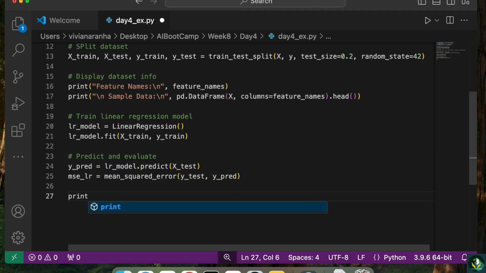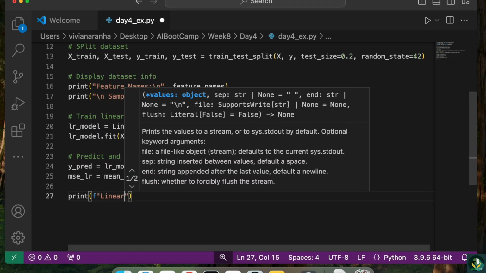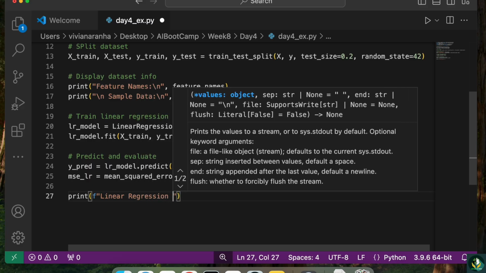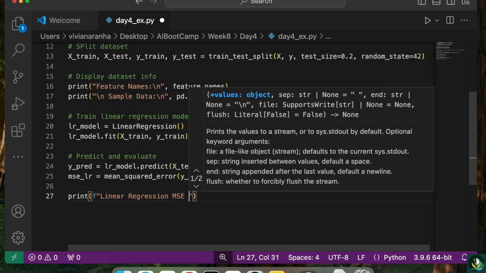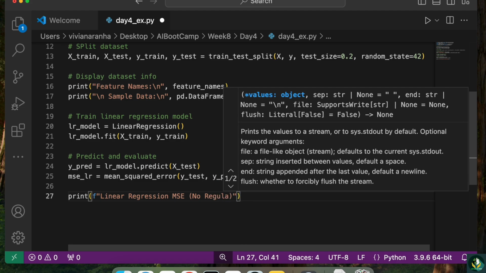Let's go ahead and print these. So I'm going to say first, linear regression MSE with no regularization. Hope I spelled it right, whatever, it doesn't matter. You got the point. mse_lr, I'm going to say .2f.